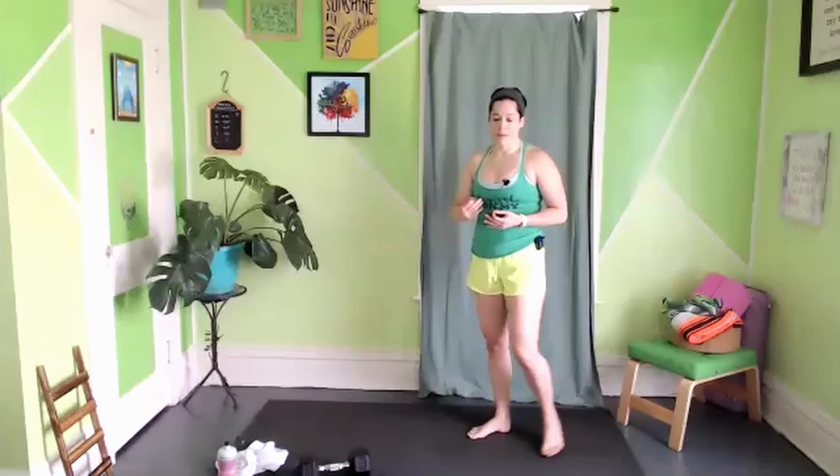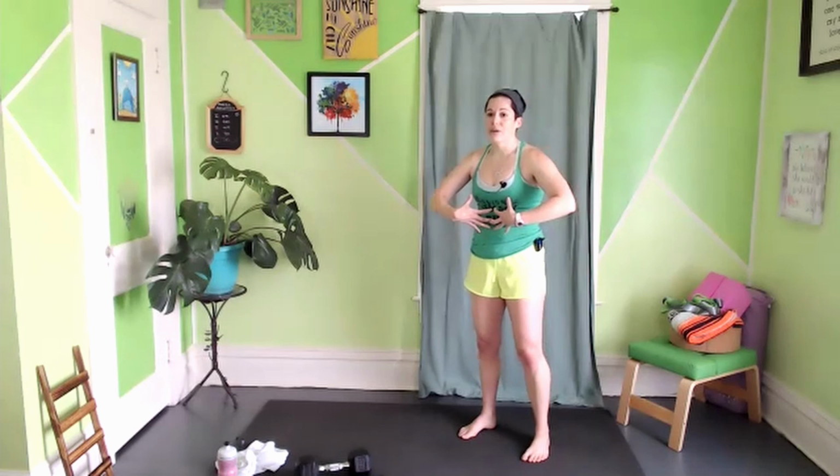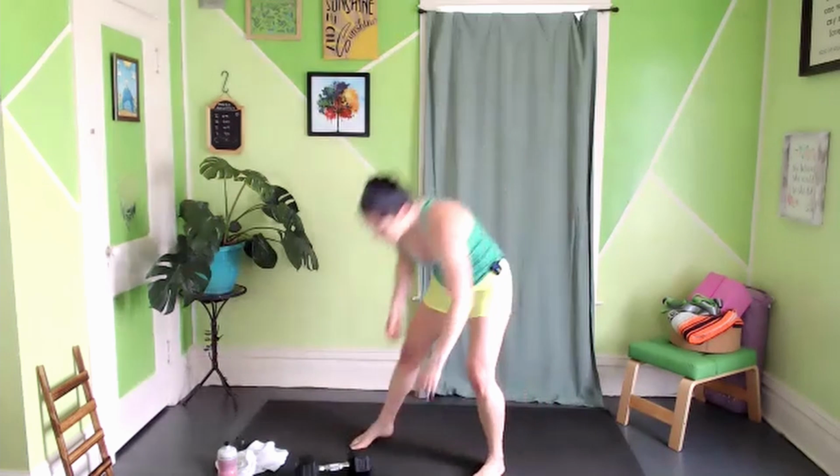So focus on that form. Keep your core braced. Make sure the ribs aren't popping open. Focus, focus, focus. Pull them in as you squat. Think, pull my ribs in. 3, 2, done. Gorilla row to snatch.